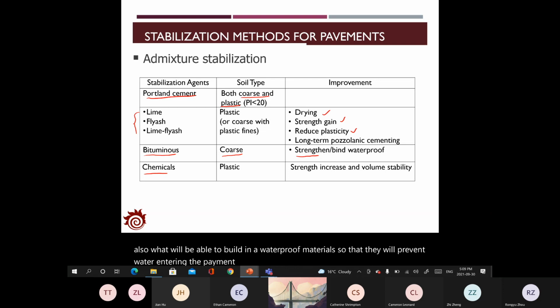And for some chemicals, they are able to increase the strength, as well as to reduce the swelling potentials, so that the volume of the material will maintain constantly under different conditions.